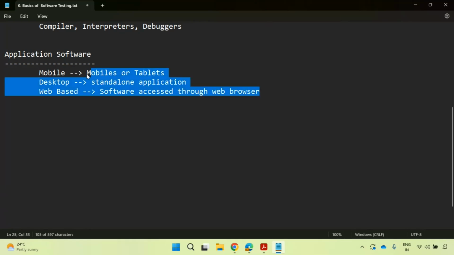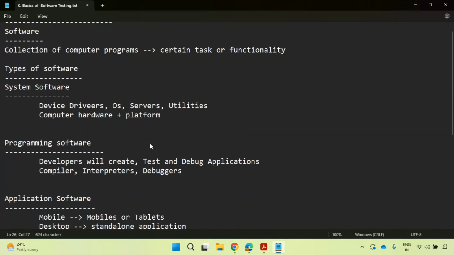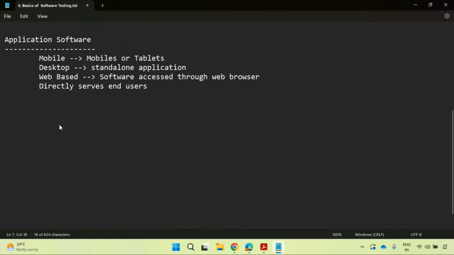Any type of application directly serves end users, who are also called clients or customers. These are the different types of software: system software, programming software, and application software.